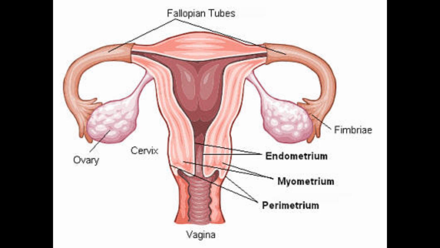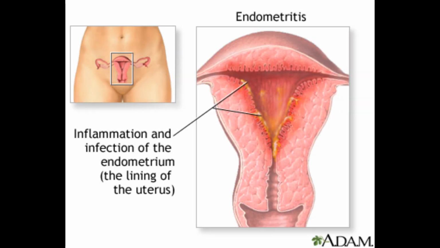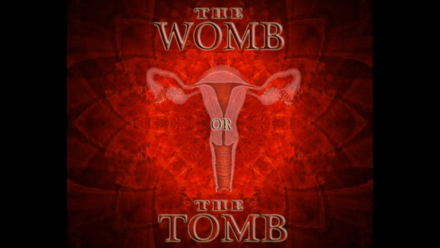So endometritis, myometritis, and perimetritis is all due to lack of moisture or lack of oxygen, creating an inflammatory and an acidic and an infectious condition. Regardless of how it came, through sex or if it came through what you ate or drink, the process is still the same: inflammation. Now, what is a menstrual cycle?